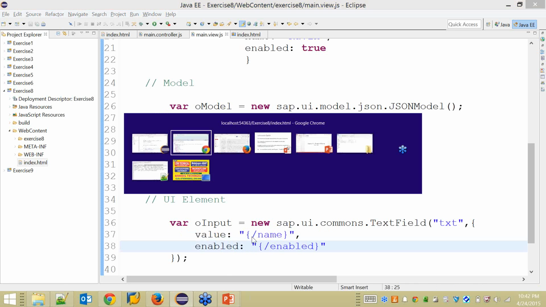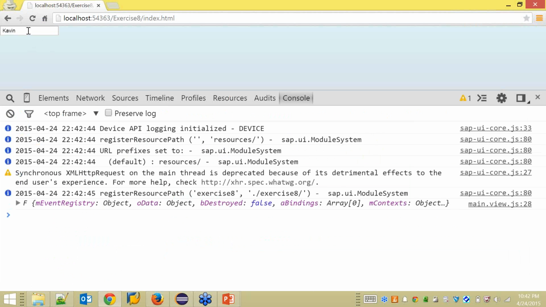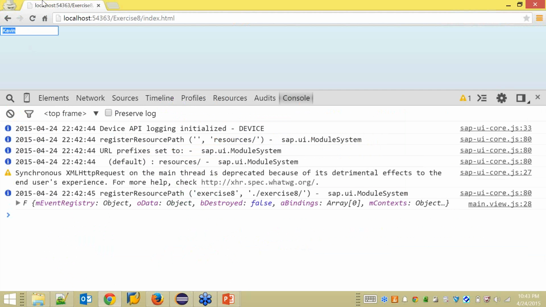Now if you refresh the application, you will notice that your UI element is filled with the value and the input field is enabled. Now if I set the enabled property to false, because I have bound it to the enabled property of the input field, then if it is true the input field is going to be active, and if it is false the input field is going to be disabled.